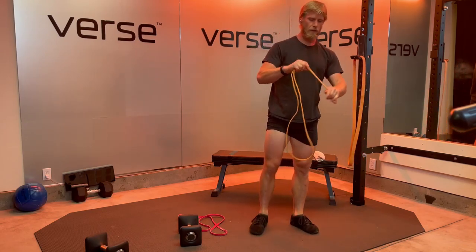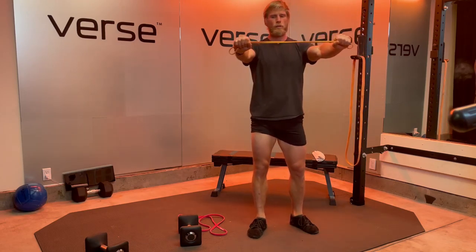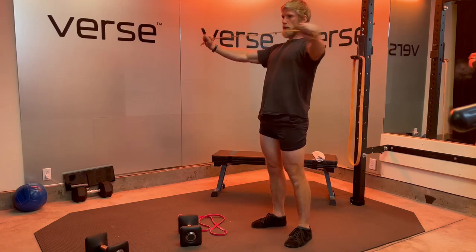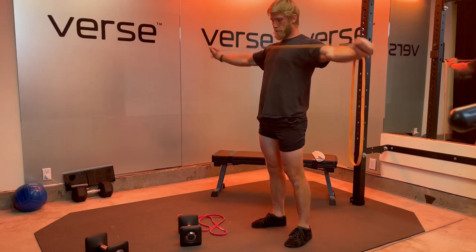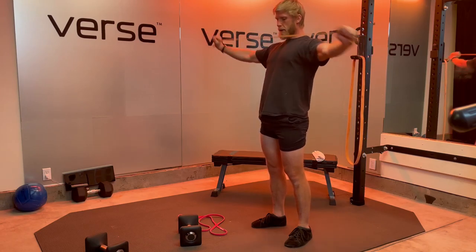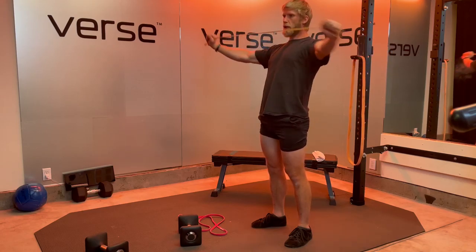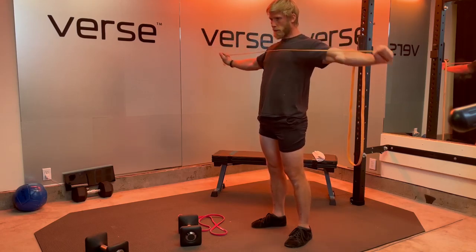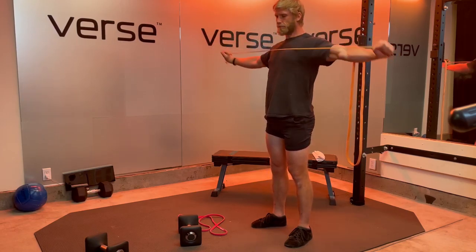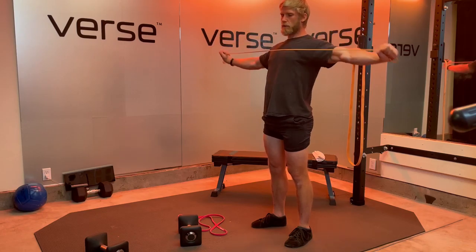The easiest way to hold on to this is to wrap it around your hand like so on both sides. Arms straight out in front, pull it to your chest. Remember, we're doing 25 to 40. This is great for shoulder health. That's 30 for me. I'll go to 40. I really like to warm my shoulders up a lot.